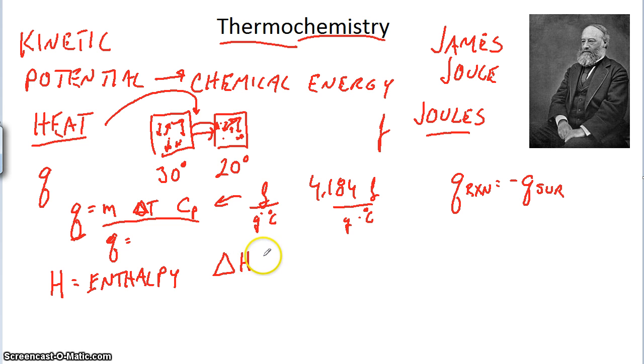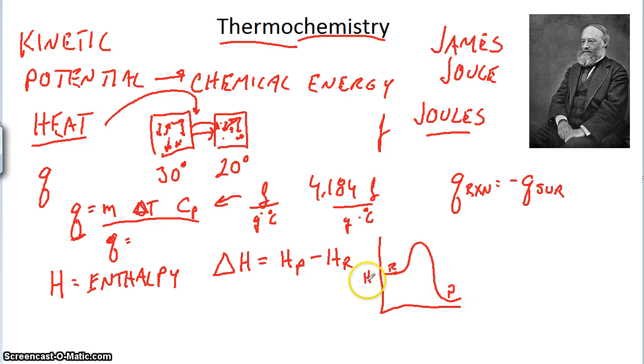The delta H, or the enthalpy change, is going to be the enthalpy of my products minus the enthalpy of my reactants. If we were to look at an energy diagram, you can have a couple of different variations on this, but one option would be something like this. If this is my enthalpy here and this is my reaction, I have my reactants here, my products here. What will happen is I put a little energy in. It's called the activation energy. I'll talk more about that later. And if my products are lower in enthalpy than my reactants, this difference is the energy that would be released by the reaction, and of course that is my delta H, or the change in the energy.